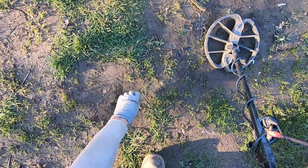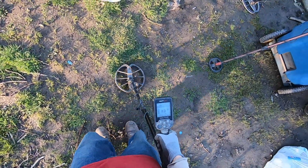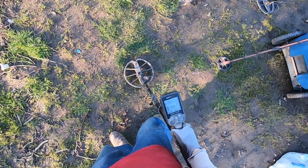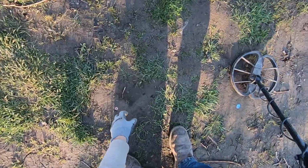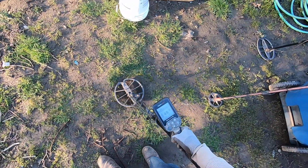I'll show you the nickel. The nickel's down there, right there. 5-inch deep nickel, right there. There's just no way, right? Deus does the same thing. Not nearly as bad though. The Deus does a lot better.